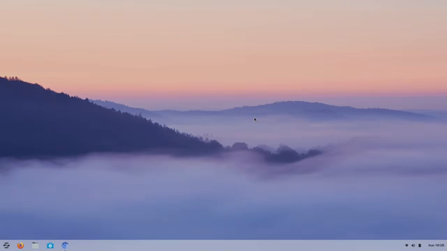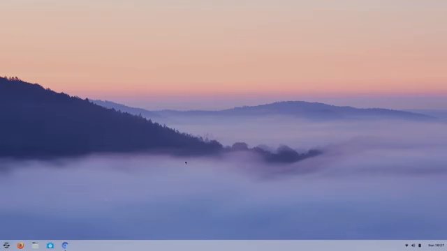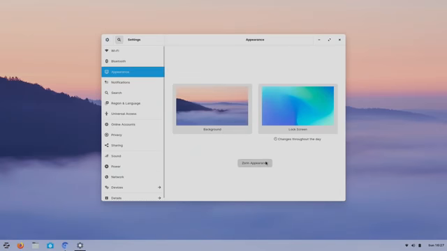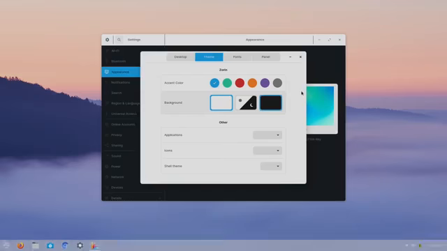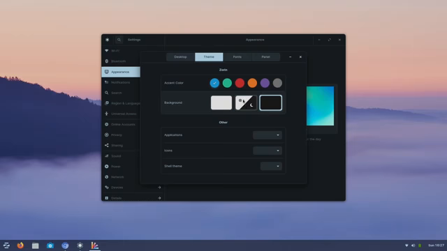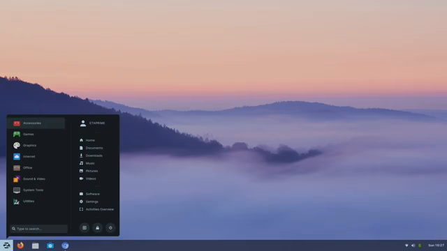Now, as you can see, we got a very Windows-esque look to it. Down here, we have our taskbar. We can launch our applications from here. And you might notice we got kind of a light theme going on, but it's very easy to change. If we head over to Settings, Appearance, ZORIN Appearance, and I gotta say, I really do like the way this looks. We'll go to Theme, and we'll just change it to dark. You can set it up for light during the day, dark during the night, but overall, I think this looks really good with that dark theme enabled.